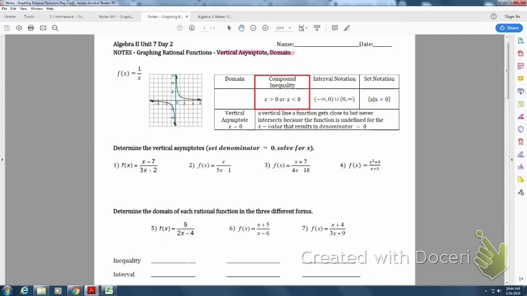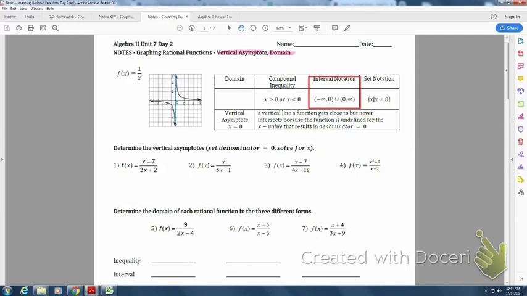Okay, it's the inequality, the interval, which we've talked about before. And then we are also going to talk about set notation, which interval notation is how you're going to see it written. I'm going to show you set notation because the state of Texas says that I have to show you set notation. But really, after today and today's homework, there's really no reason for you to have to write the same thing just 3 different ways. Okay.